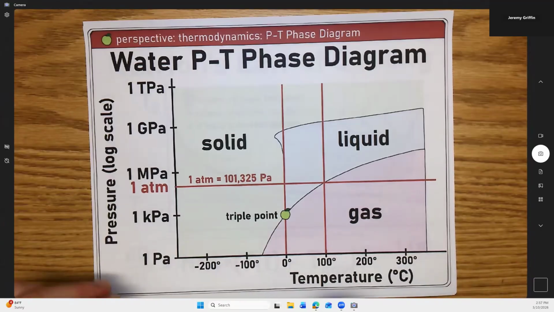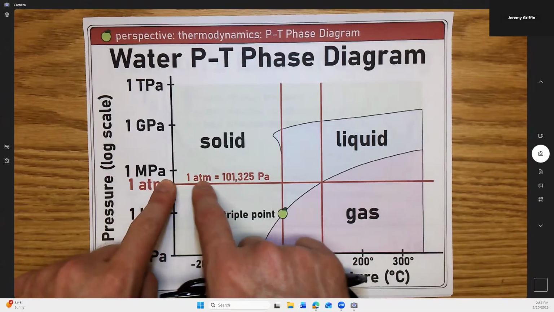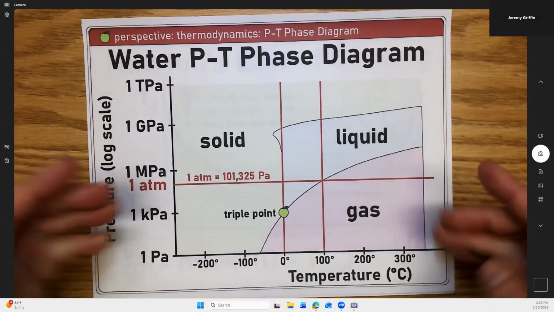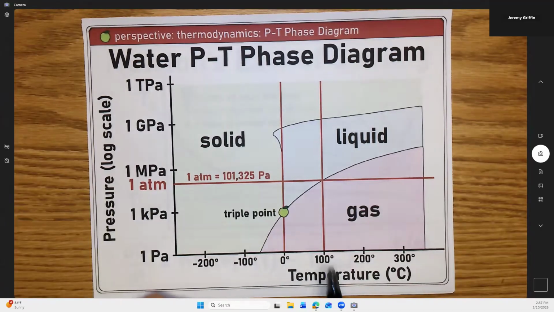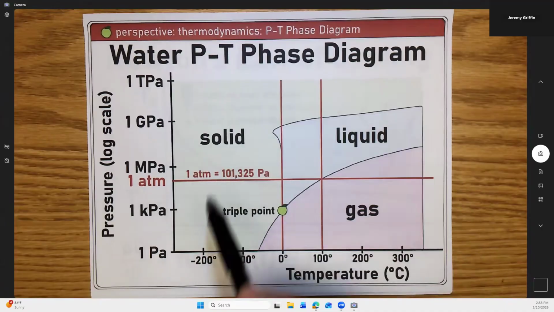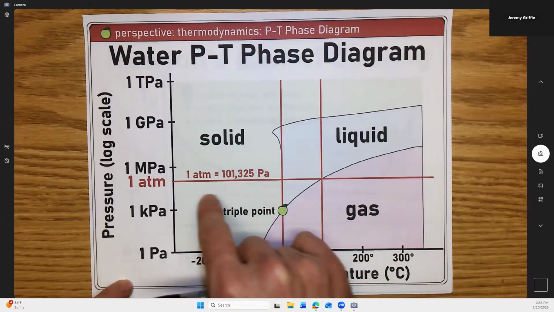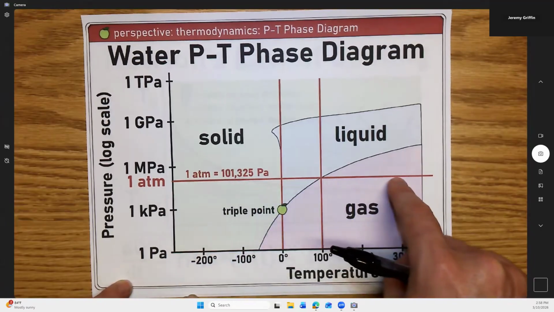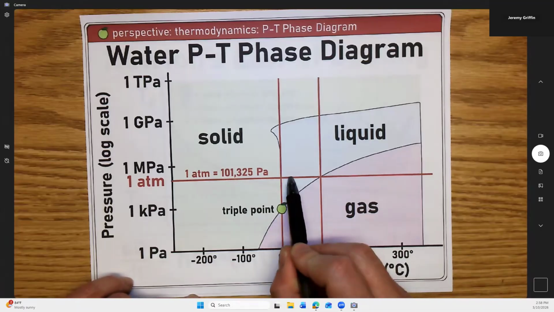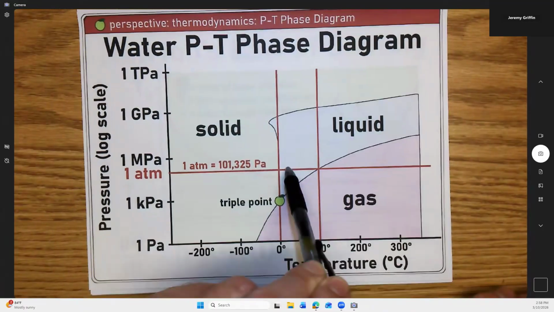So let's make our way around this. I've got some red bars here. Now this horizontal red bar is 1 atmosphere. Is that what you guys are sitting in right now? 1 atmosphere of pressure? And these two verticals are at 0 degrees Celsius and 100 degrees Celsius. So right now in this room, could you guys point to where you are on this diagram? You know you're sitting at 1 atmosphere, so somewhere on this line. How many degrees Celsius approximately in here? Is it in the low 20s? Which is about a fifth of the way between 0 and 100, so probably right where my pin is. You guys see that right there?